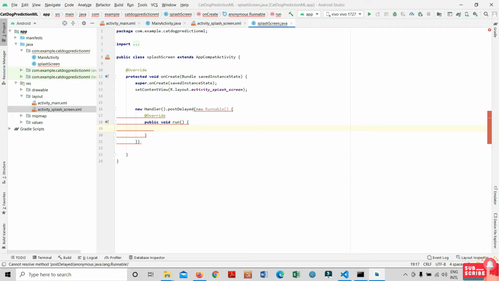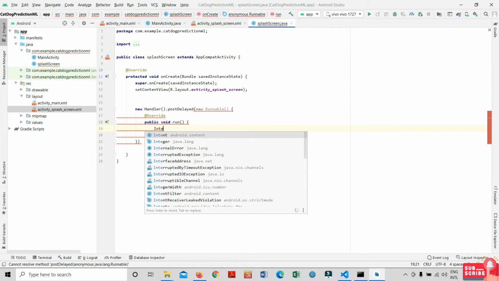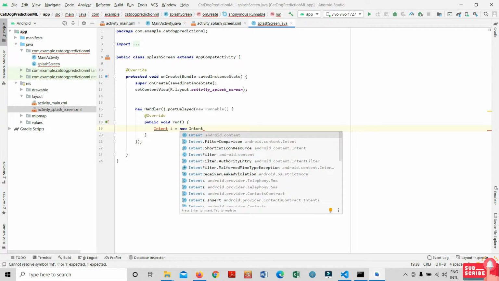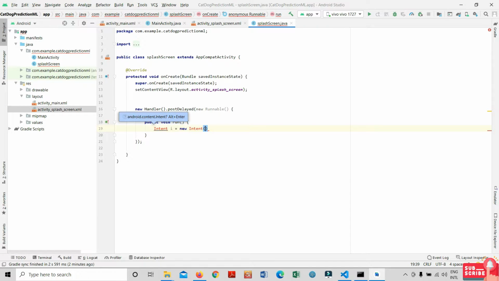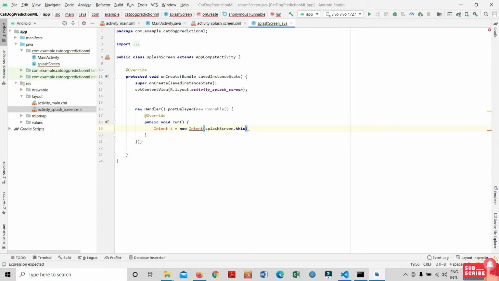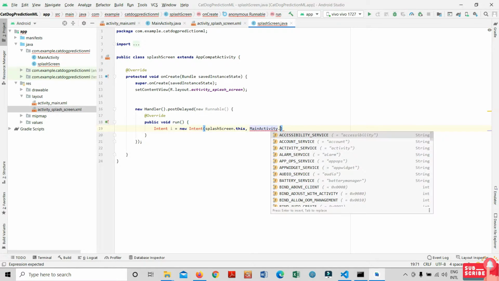Now we need to show the splash screen for 5 seconds or 4 seconds or 3 seconds. So I'm going to use an Intent: Intent i equals new Intent, and I'm going to put here SplashScreen.this, and MainActivity.class.